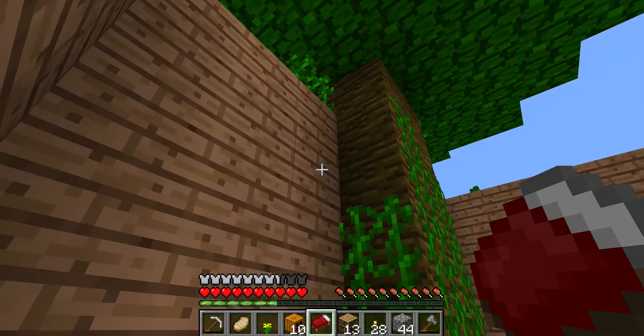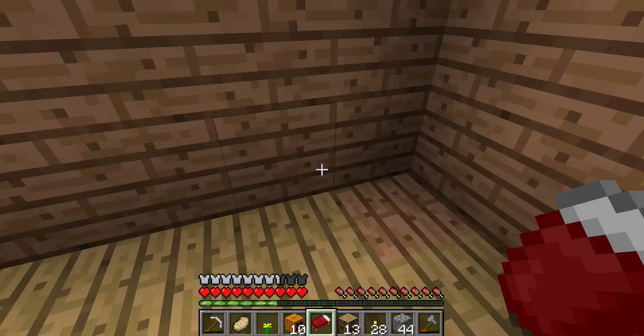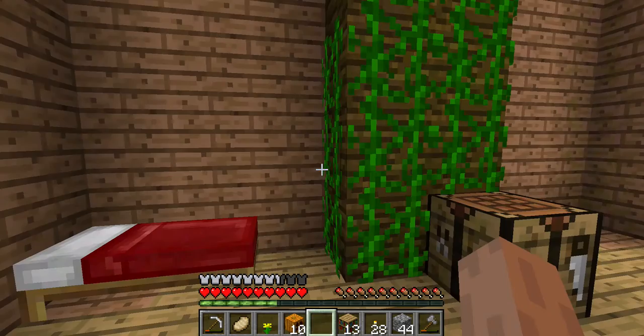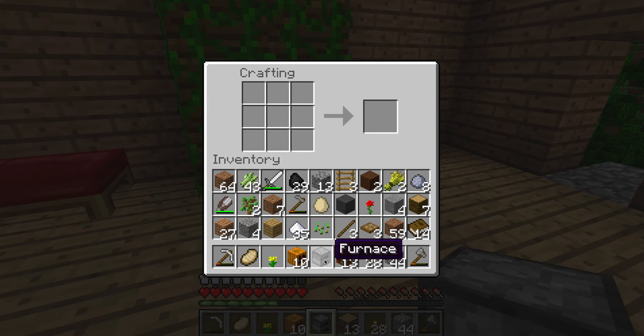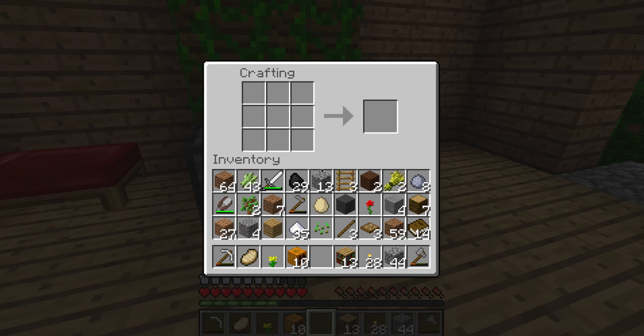This is part of the tree, actually. I don't know if I'm gonna chop it down. Looks kinda cute. Okay, the bet, and I'm gonna put my furnace here, just in case something bad happens to my house, have a spare one over here. And I'm gonna put a double chest up there.